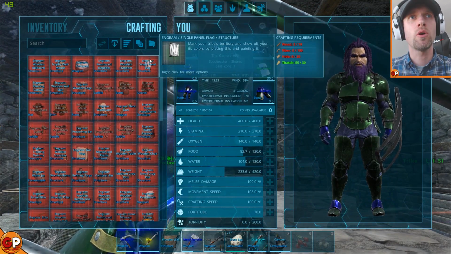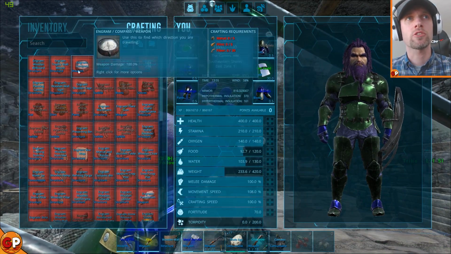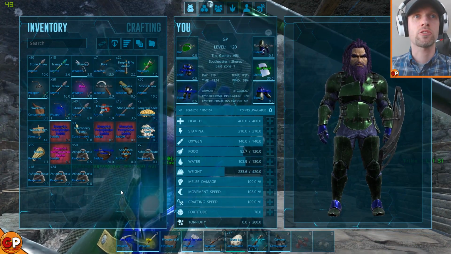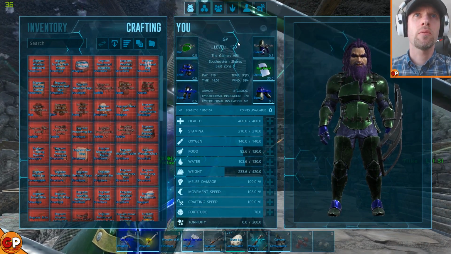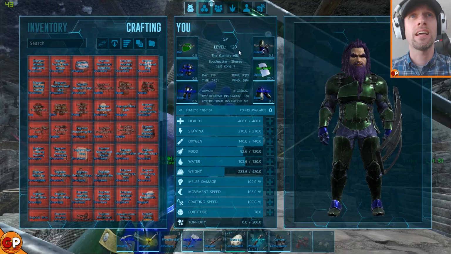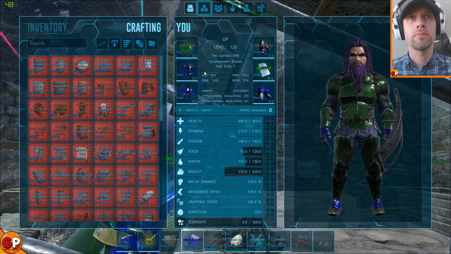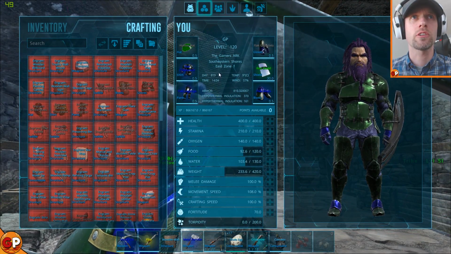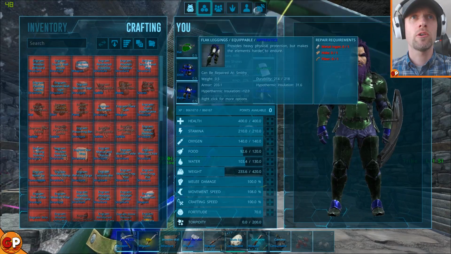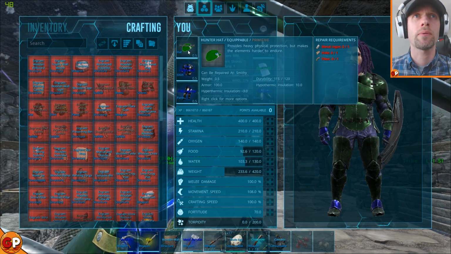You can see a lot more of the engrams and a lot more of the inventory on the screen than you could before. So over here you've got your information, starting off with your name, your level, your tribe name, and the day, time, all that sort of usual stuff. Your pieces of armor, the body stuff that you're wearing, is all up in here.